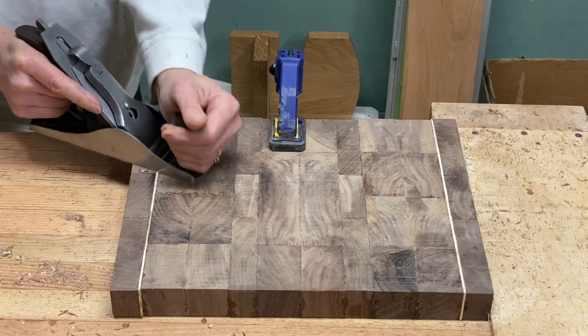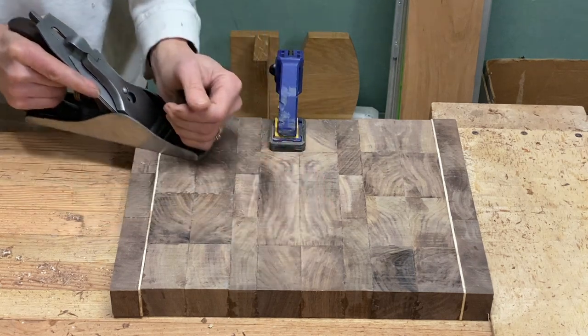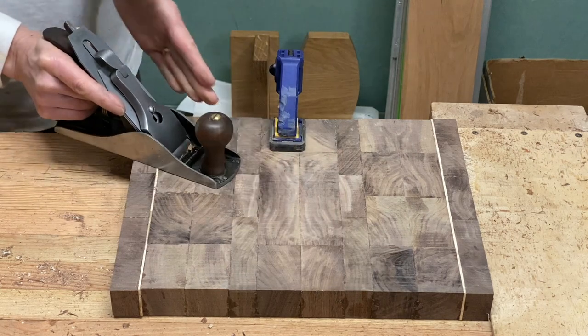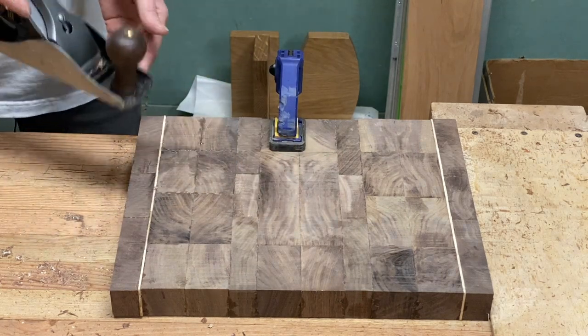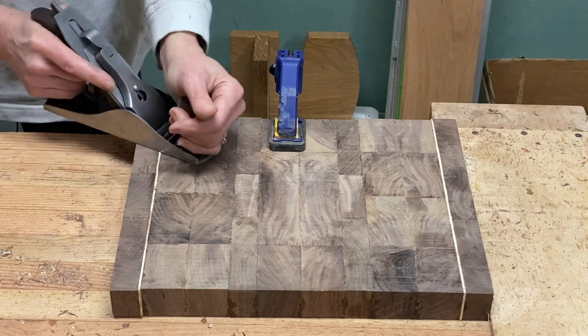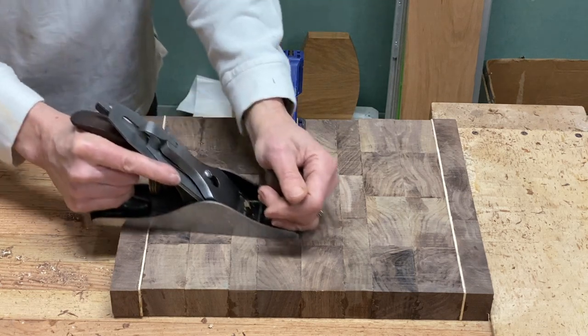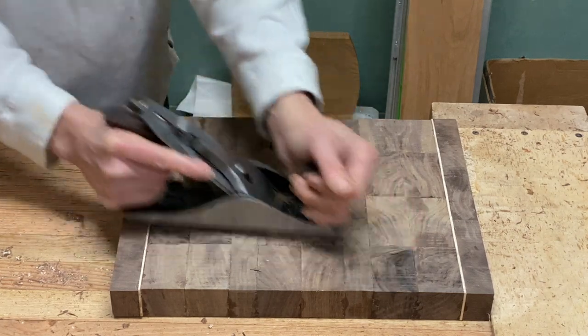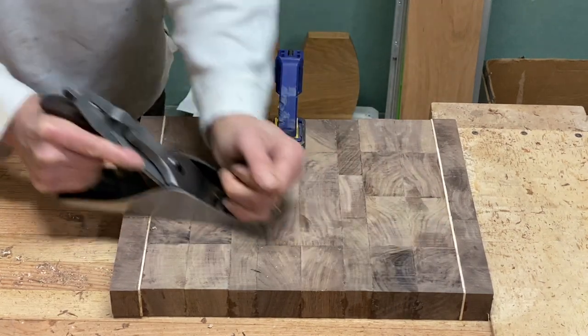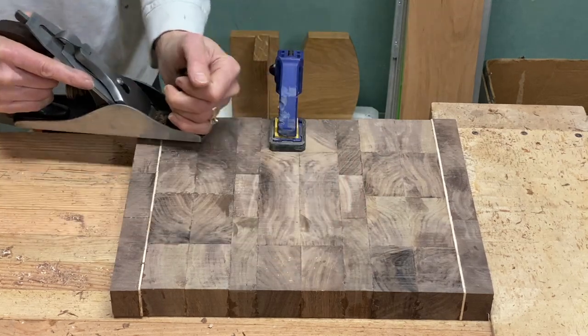Smoother actually is going to work better at an angle on the end grain. So it's like adding a higher angle because it's a bevel down. The angle won't change if I put a different blade in it, but I can change it by skewing the way I take it across the surface. So taking it at about a 45 and just some light passes, nothing too aggressive.